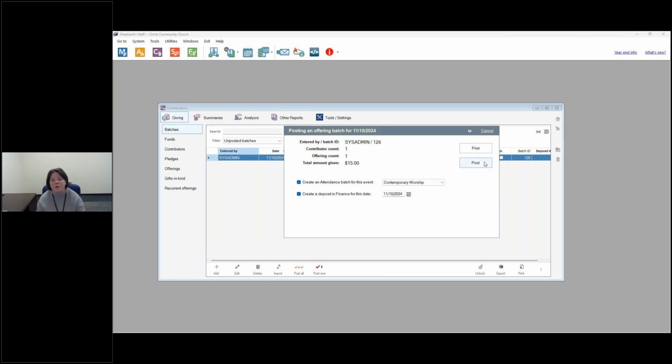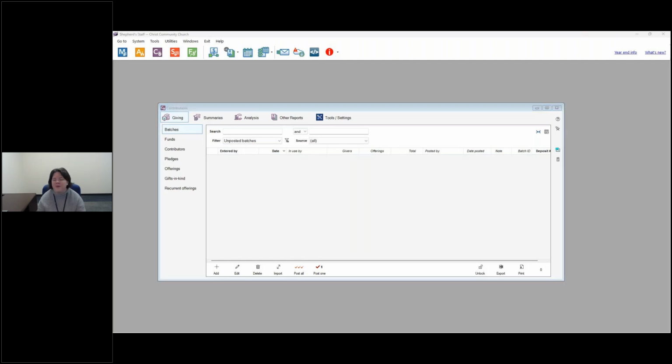So whenever you are posting all of them, you do want to make sure that those deposits are coming over. Otherwise, you might have to create those in finance manually. So just things to look out for, based on what you want carried over.